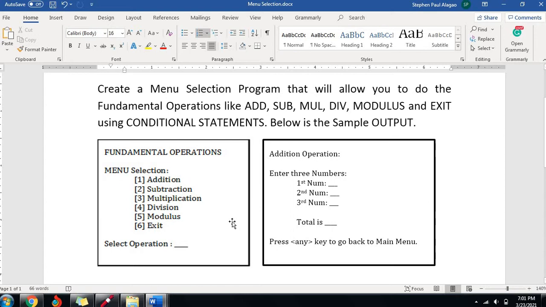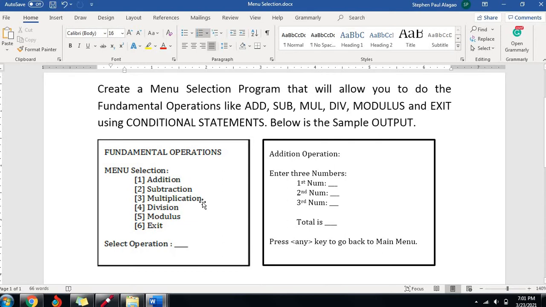Then we have the modulus, where we get the remainder as the result. Again, in these screens for addition, subtraction, multiplication, division, and modulus, pressing any key will let you go back to the main menu. We always go back to the main menu; you cannot exit from these screens.